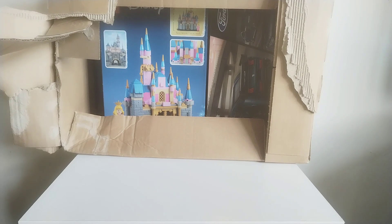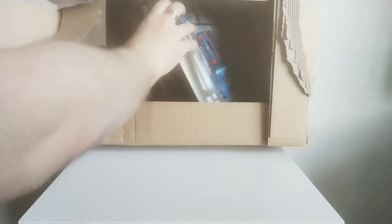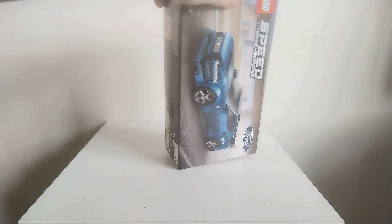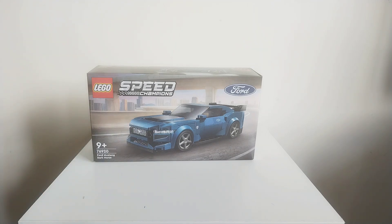Right, you can sort of see inside the box a bit better now. I actually forgot that I got one of these sets — I literally forgot I bought it. I must be forgetting stuff. I actually saw this at the shop the other day in person and I was like, should I buy that? And I've literally already ordered it and got it in this order. So it's a good thing I didn't buy it because I would have had two of them.